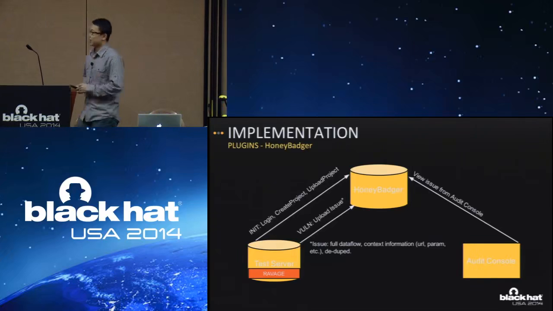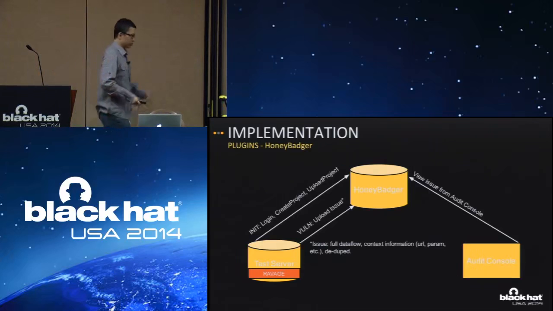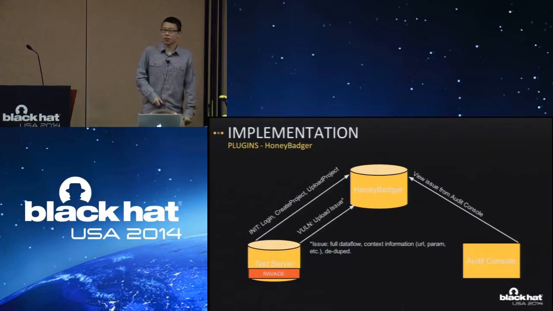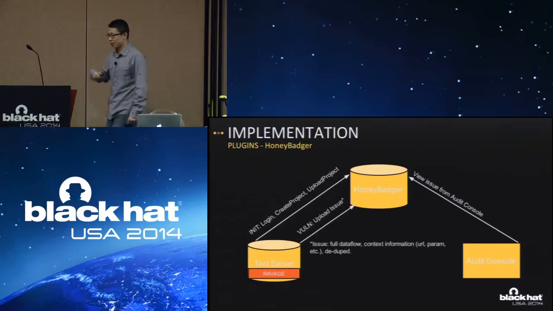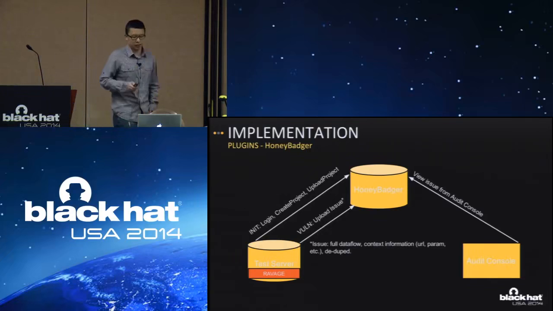RAVAGE exports plugins that you can write to handle vulnerabilities. You can audit it, you can store it for later auditing, or you can generate an exploit, or you can directly exploit it. It's up to you. And the interface is all going to be in Java, so you can write Java code. It's going to be running a separate thread that handles vulnerability.